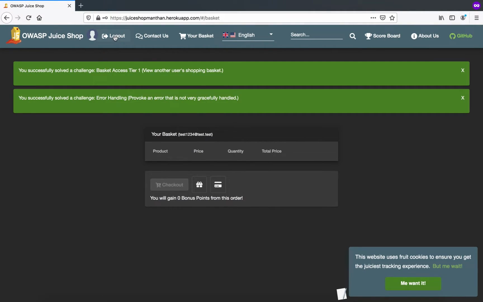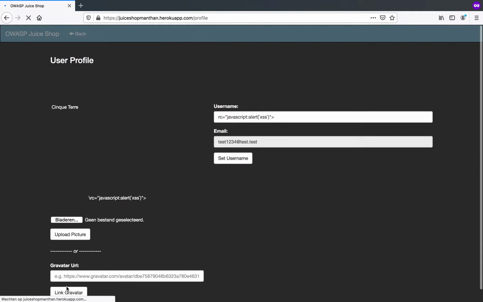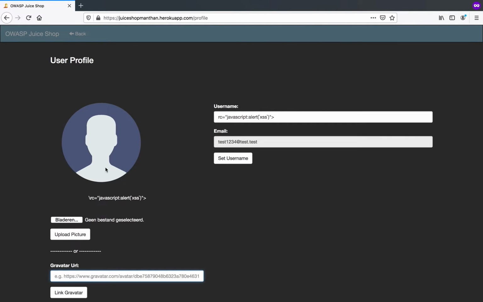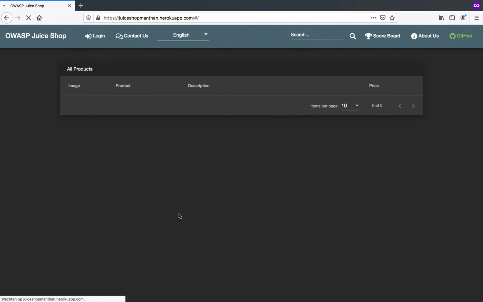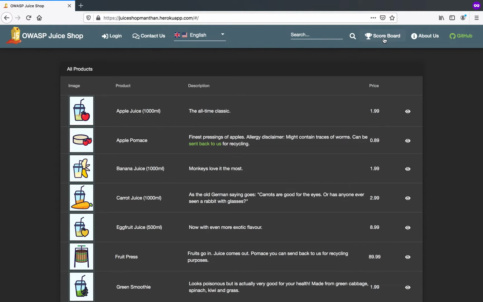In the meantime, while that is loading, I'm also going to see if I can get some non-reflective cross-site scripting, so some stored cross-site scripting. Let's see, enter username. Set username. That's interesting. Iframe source. So here you have a filter and also a Gravatar link. Let's see if we can maybe insert some Google stuff in here. Maybe we can just insert something that's not from Gravatar, and maybe we can get some external things inserted into the website that are not supposed to happen.